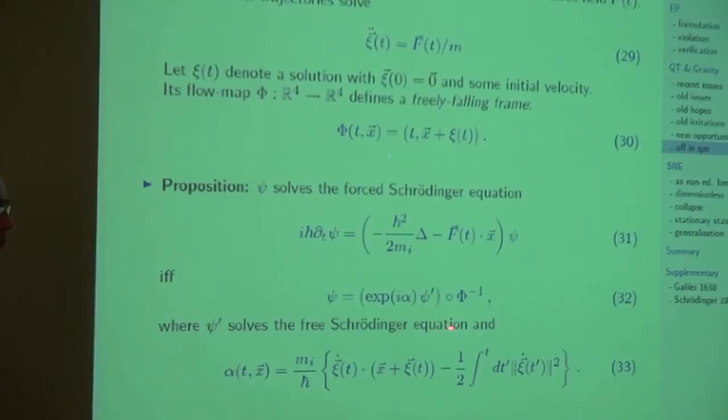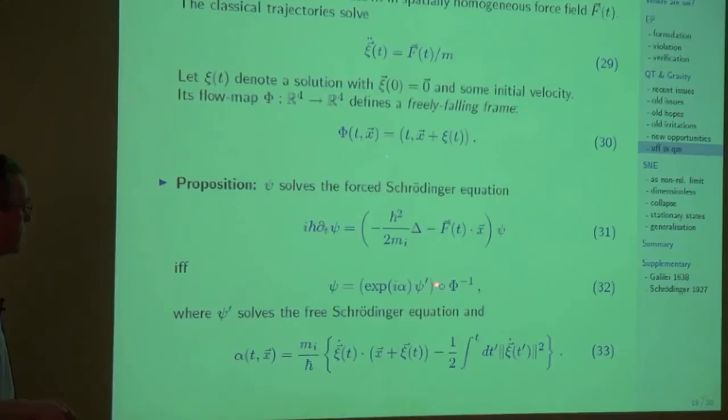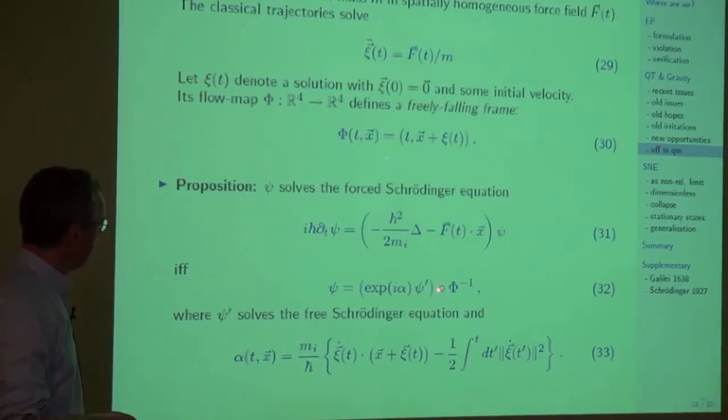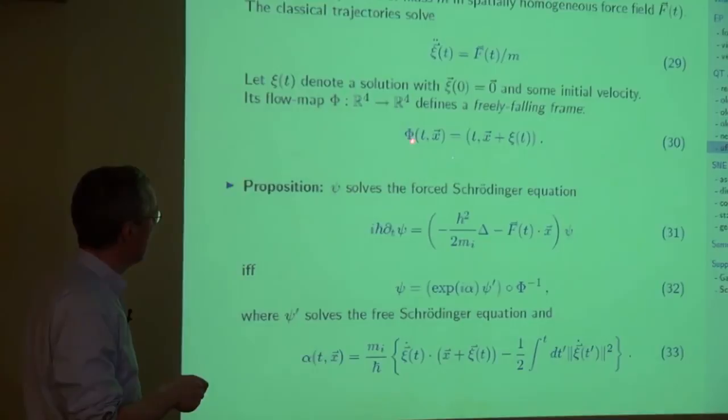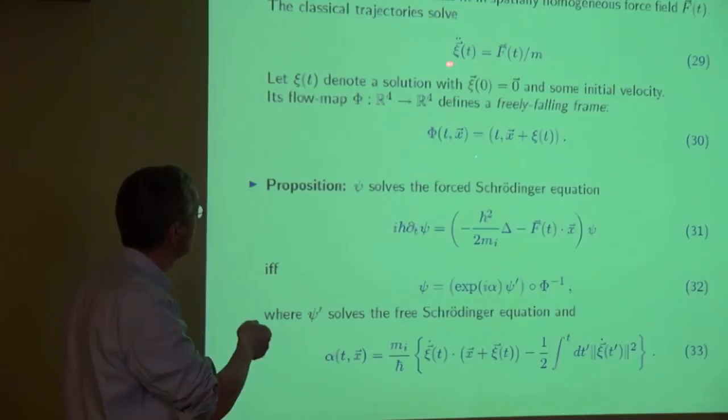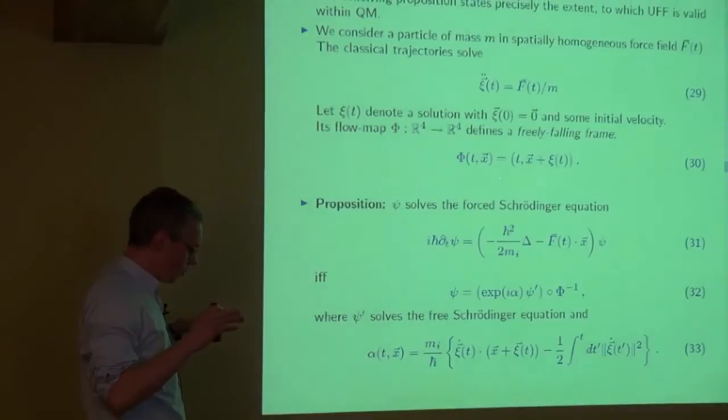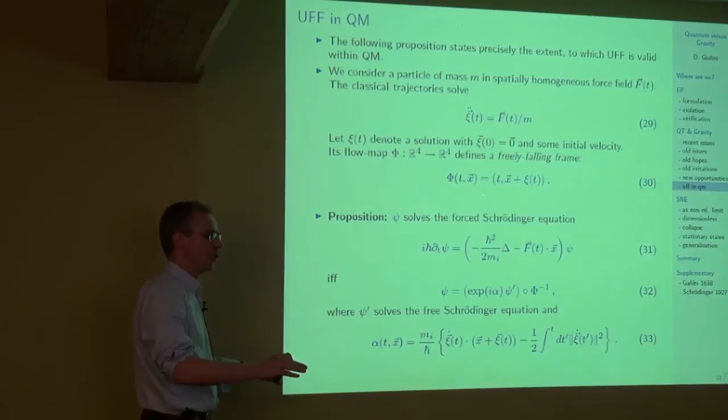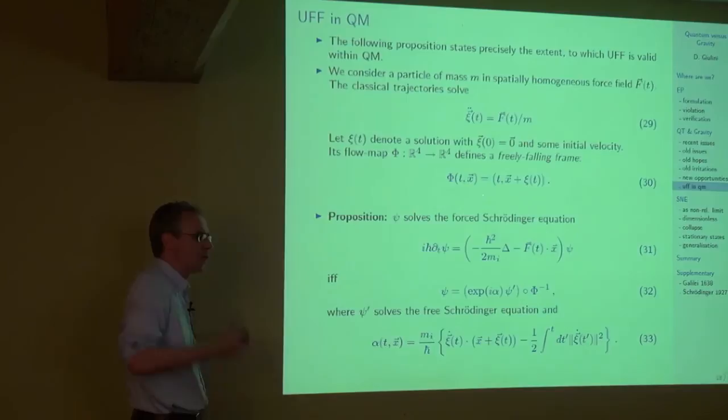And the other function is given by the original function by transporting it along the flow field. So this phi, capital phi, is the flow that's generated by the solutions of this vector equation. In other words, if you want to know how a wave function according to Schrödinger falls in a gravitation field, you can say, okay, it falls in the same way as a wave function behaves if I myself accelerate in an accelerating frame of reference, and the function evolves in this according to the free Schrödinger equation.